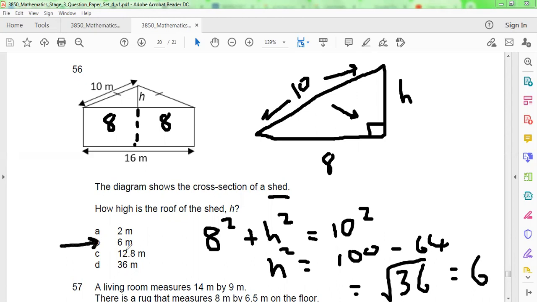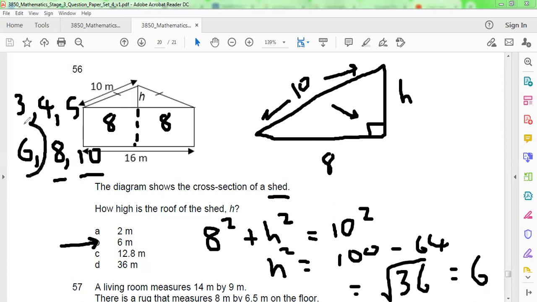You don't really have to do all of this. If you remember the Pythagorean triples from our class, one of them is 3, 4, and 5. And the other one is 6, 8, and 10. The 3 and the 4 represent the two short sides, and the 5 would be the hypotenuse. So if they give you 3 and 4, the hypotenuse is going to be 5. If they give you 4 and 5, one of the short sides is going to be 3. If they give you 3 and 5, one of the short sides is going to be 4. Likewise, this one. They give you the 10 and the 8, so the other one would have to be 6. It's multiple choice, so you don't need to show any working out, and that's another way of doing it.